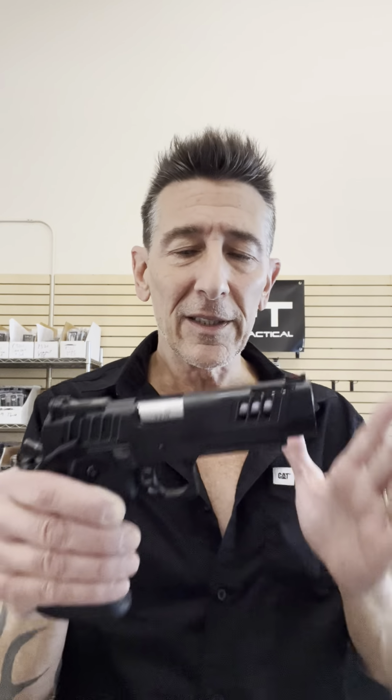The perfect gun for that is a .22. I have so many .22 target pistols, I can put 10 rounds in a group like this at 25 feet, at 10 yards, because the gun doesn't move in between shots. It's steel, it's heavy, it shoots a very light bullet. Problem is, I'd carry a .22 if it was a good defensive load. It's not. So you're going to have to probably carry one of the major service calibers, 9mm, .40, .45.